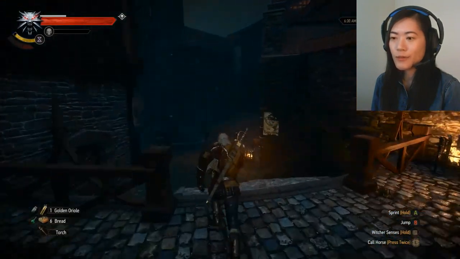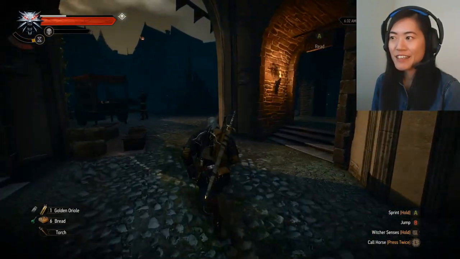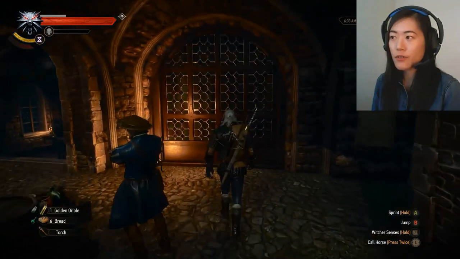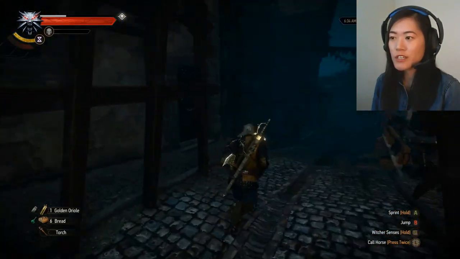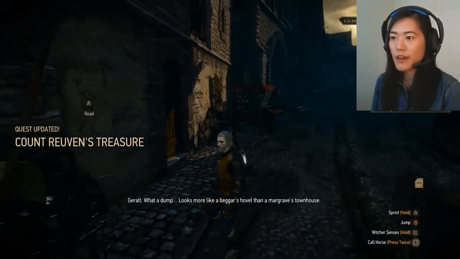I know one of you guys commented that I should upgrade my armor, because I look like a freaking beggar. But I really want to level up so that I can wear this armor. So I did look around for those witch's skull gears that you mentioned. So I've got some diagrams for that.